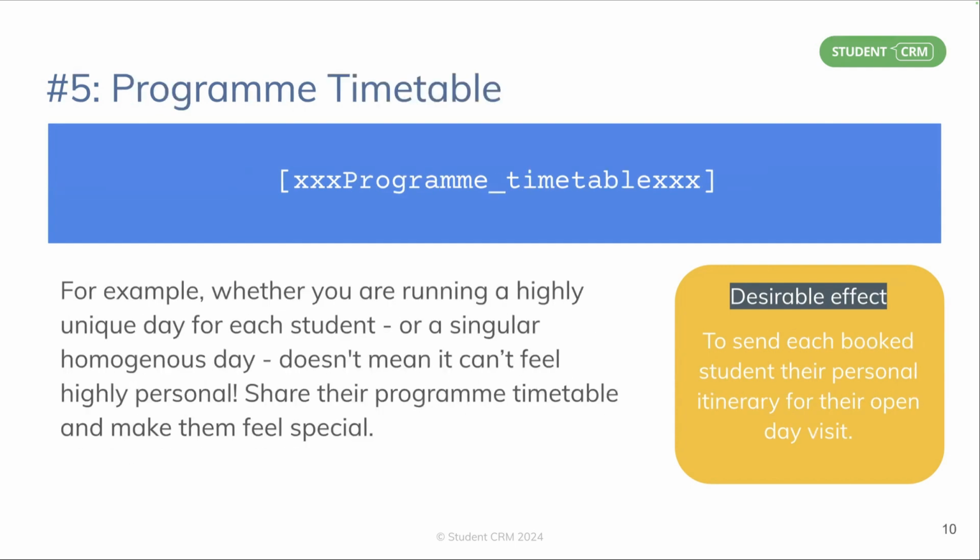Okay, the program timetable. This is when a student books onto, for example, an applicant day or a pre-applicant open day. Now we know that on the booking form, you get to the end of, I think it's a 5-part form, and it then says, great, here's your QR code and here's your program for the day. Now what you can also do is you can then send bits of that timetable, all the information on that final My Program screen can also be sent out as different merge tags. So I've just picked one of them.